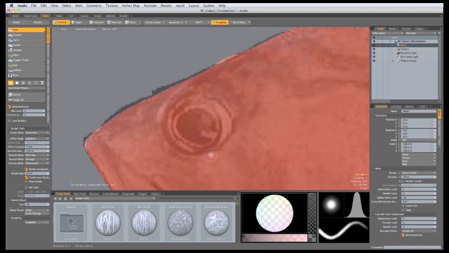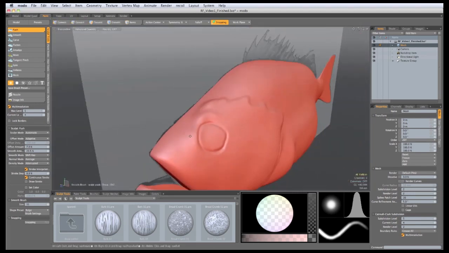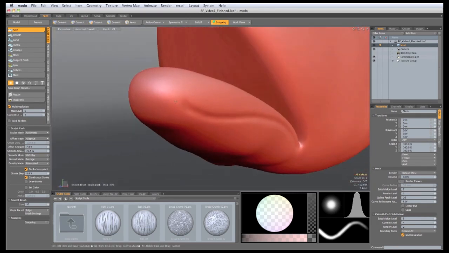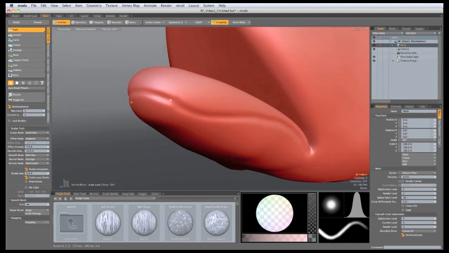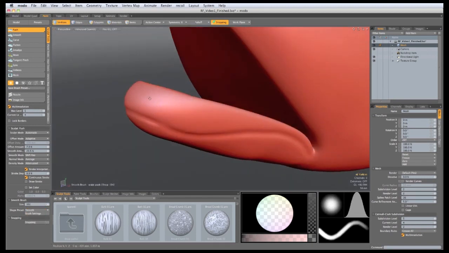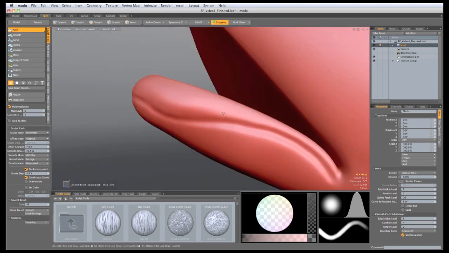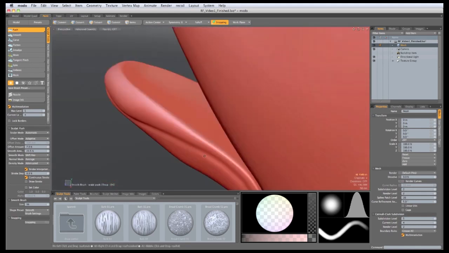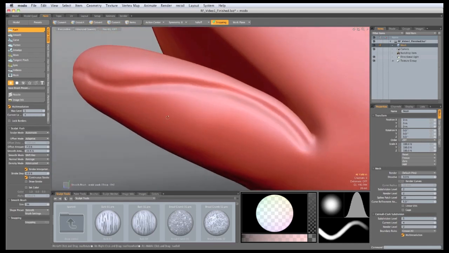And if we go to the eye, I just want to define the outside edge of the eye. So for the jaw, we just need to create this, it's kind of a bottom lip. So I'll just bring that groove around the edge. And if we change the shape preset to smooth, we can just kind of bring this out, make it a bit more rounded, and then also do the same here.